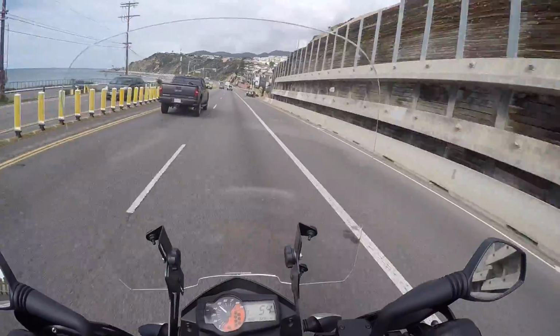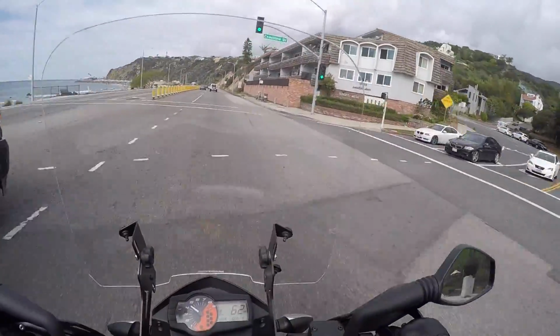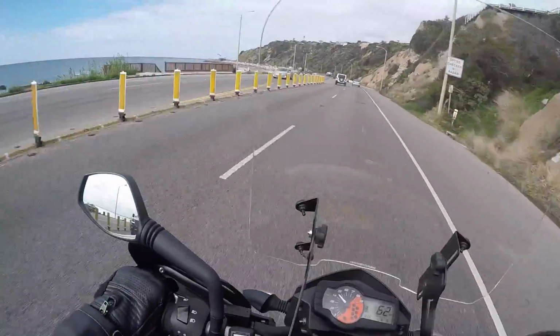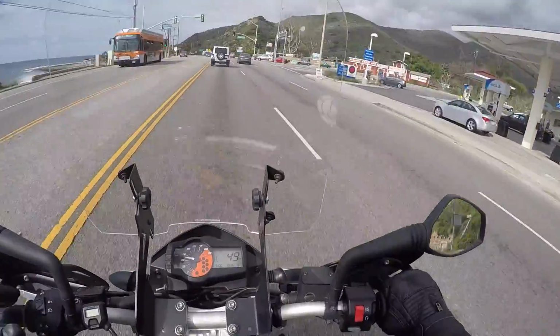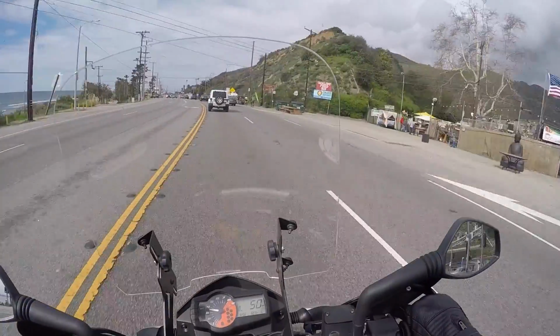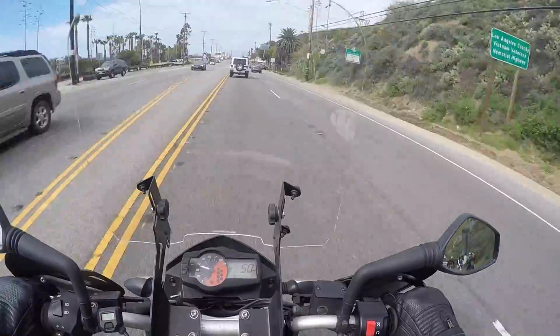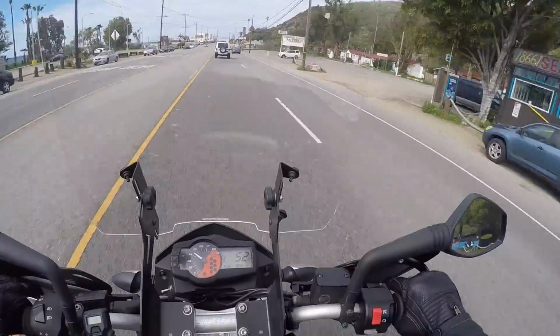I would have to spend a lot of money to make this thing sound half decent. But that's not why I bought it. I bought it because this thing is freaking fun. It's very dirt bikey feeling. Not that I've ridden a ton of dirt bikes, but it reminds me of my day at SoCal Supermoto, but this thing just has a lot more power. This thing is just under 70 horses.